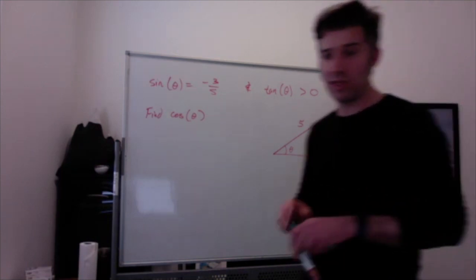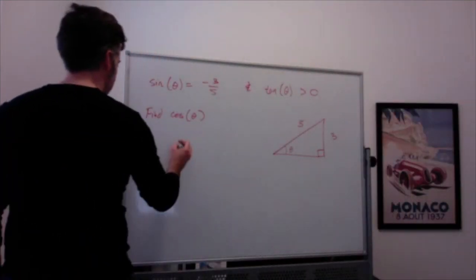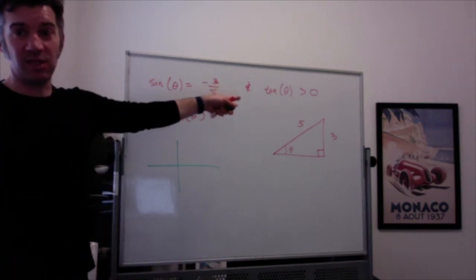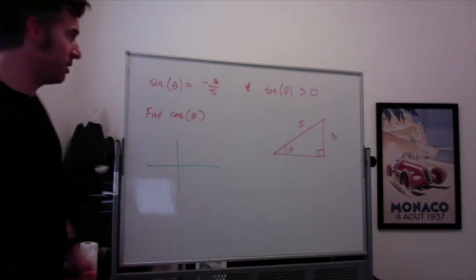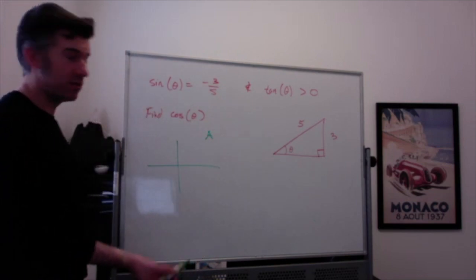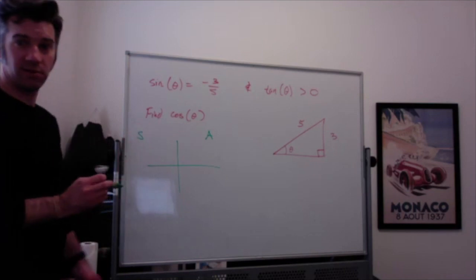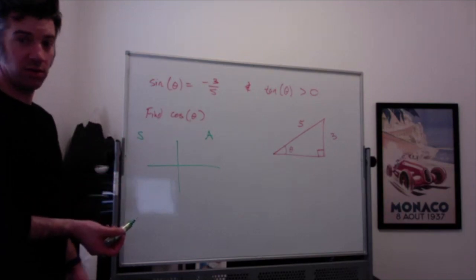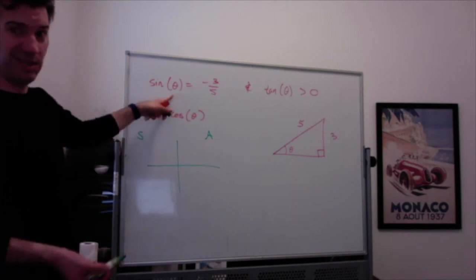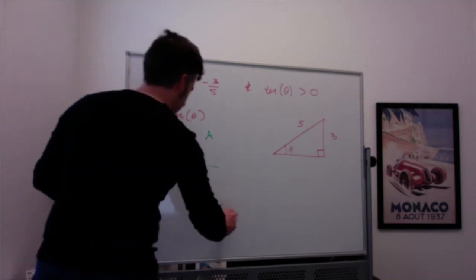You could also do it differently. You could say, well, if sine is negative and tangent is positive, which quadrant do we have to be in? Can we be in the first quadrant? No. Can we be in the second quadrant? Also no. Here, all things are positive, well, sine's negative. Here, sine's positive, well, sine's negative. Could I be in the fourth quadrant?